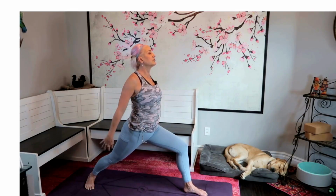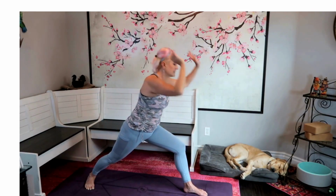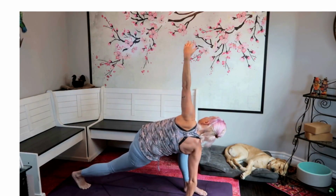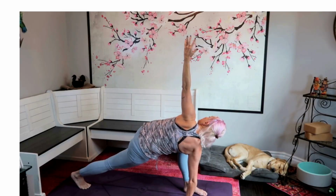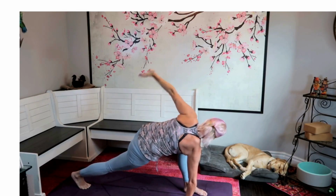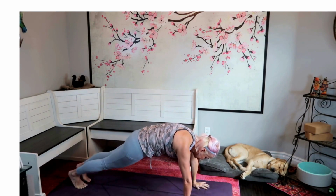And break free. Inhale, take those arms up. Exhale, take the hands down, pivot on the back foot, plant the right hand, left arm up for that big twist. Spiking that back heel back, both legs really engaged. And then left hand down, step the left foot back, plank pose.